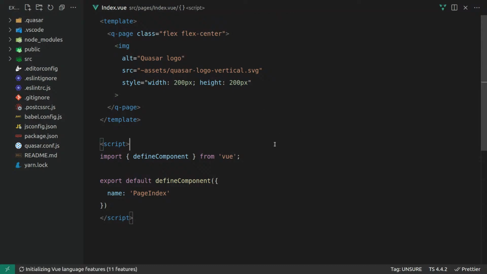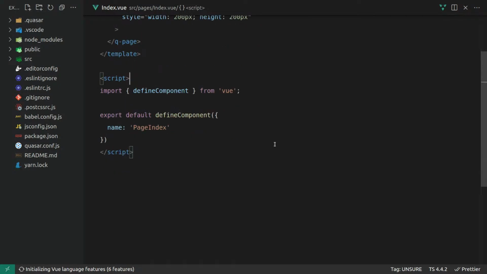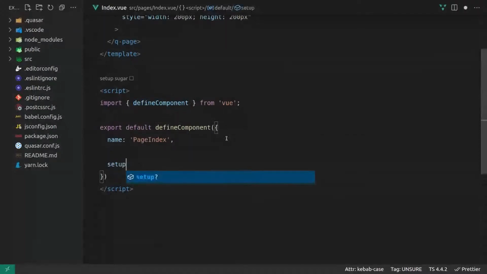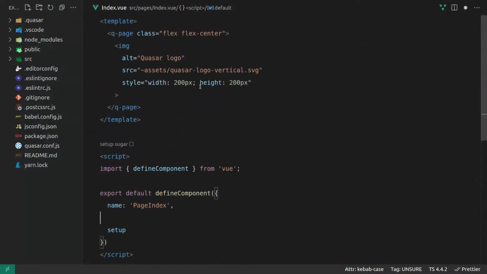Now, you'll notice that by default, Quasar is actually using the composition API. Actually, you can't even tell here, but I'm pretty sure they do in new components. And this defineComponent thing that we're pulling out of here gives us a little bit of extra type hinting. So notice that when I say setup here, I get a little bit of type hinting there. If you don't use defineComponent, you don't get that. And also without defineComponent, you're going to miss out on some extra goodies in the template.